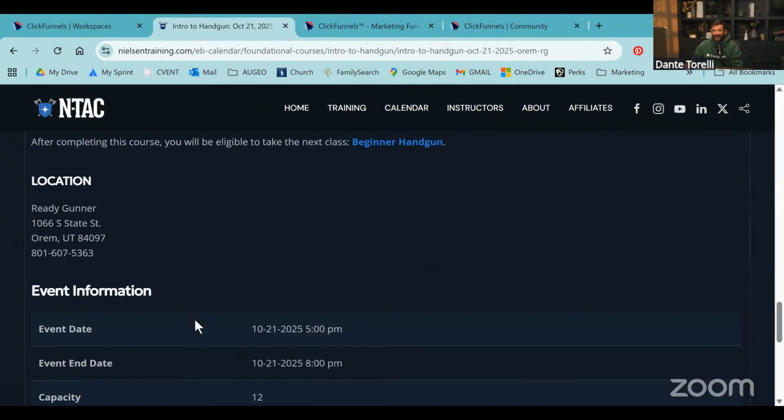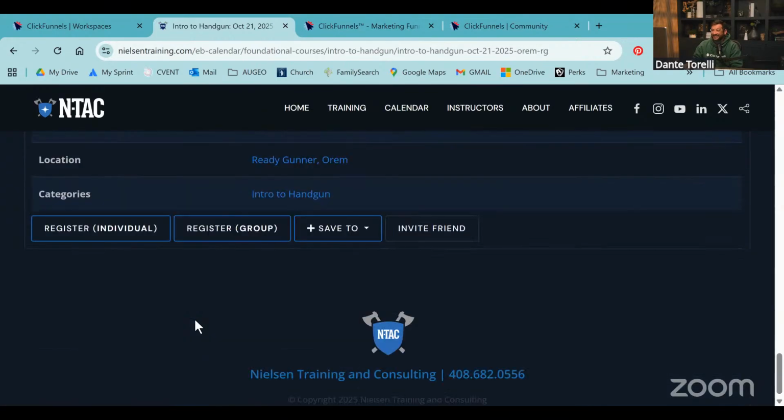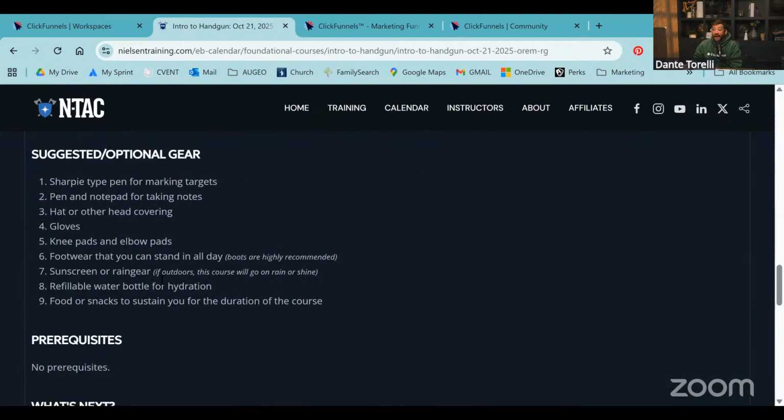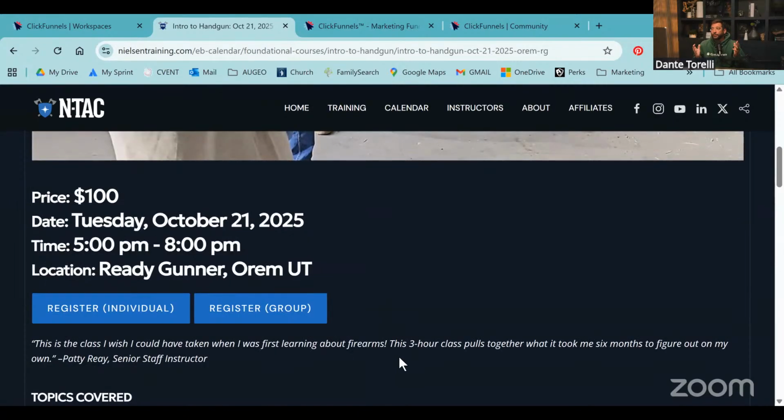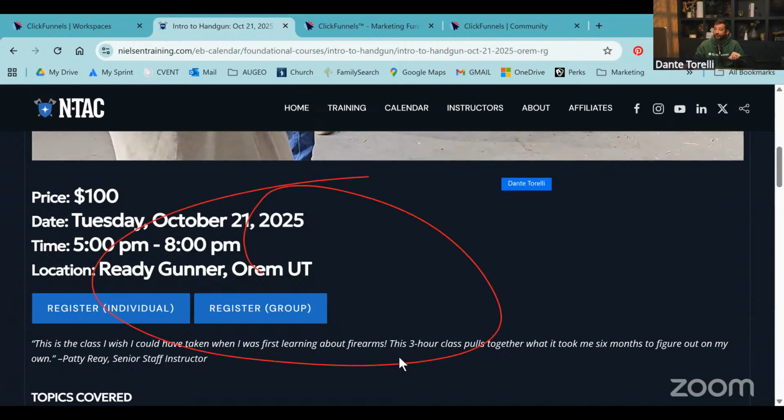Yeah. Right. See, so you have all the information here, but it's just not designed in an easy way, right? And there's no real marketing on here. There's no real showing transformation. There's no real marketing here showing like go from uneducated to educated, go from insecure to secure, right? All the marketing that Russell always talks about. For you, this page, what you currently have, this would convert so much better if you click your button register individual right now.